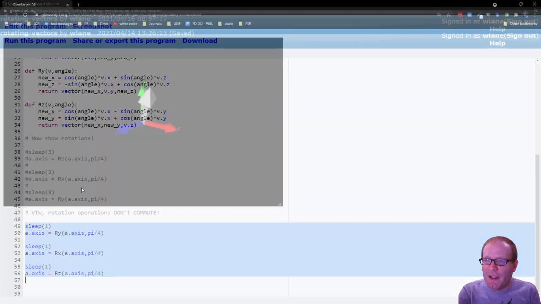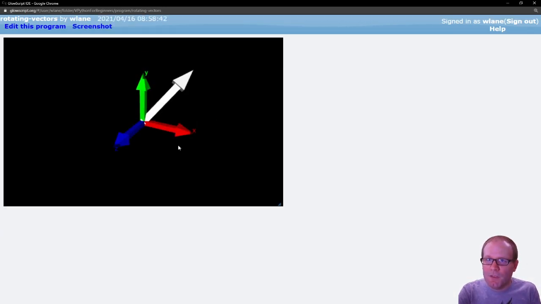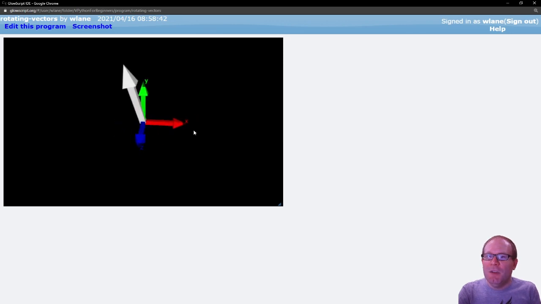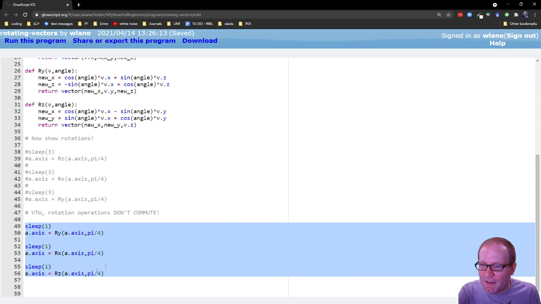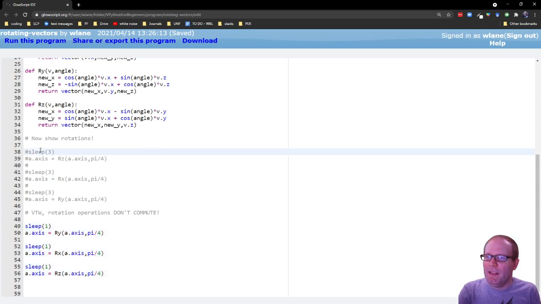All right, let's try this one out. Control 2 to run. So we now do this rotation, this rotation, this rotation. Brings me to a very different location than I was at in that first order, right? So in the Y, X, Z, I end up in a very different orientation than I had for Z, X, Y.